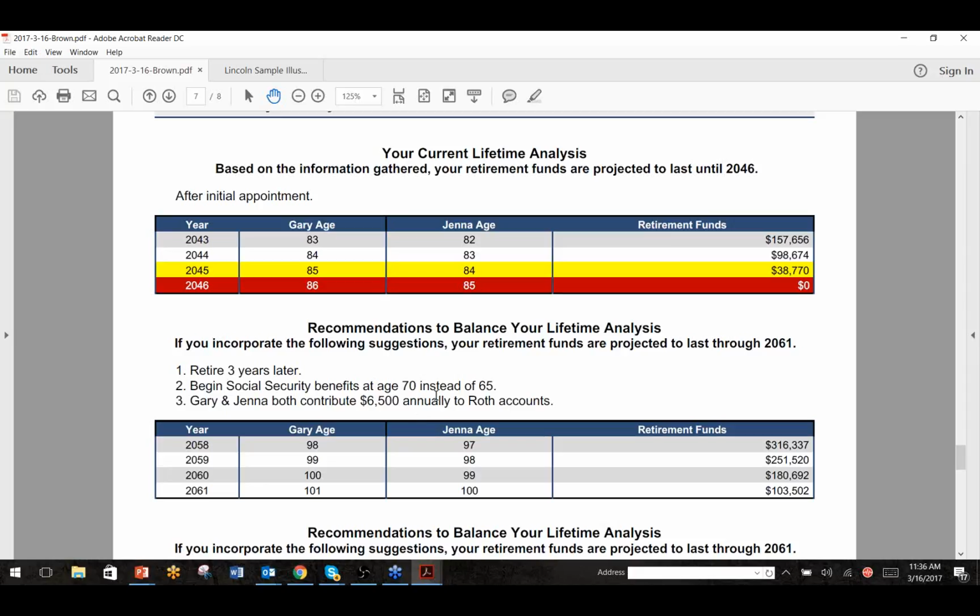All right, so we did such a nice job on the budget that we knew that they could contribute to Roths while they're working. And look at the difference here, right? I mean, this is big, right? We're talking 15 years later, and they don't even have a red line, and they have money, if they happen to make it to 101 and 100. I read an article the other day that there's supposed to be over 500,000 people over the age of 100 living in this country by 2060. People are living longer, as you guys know.